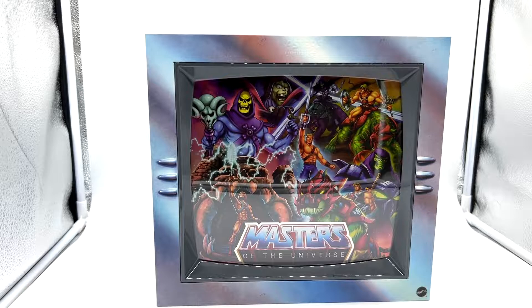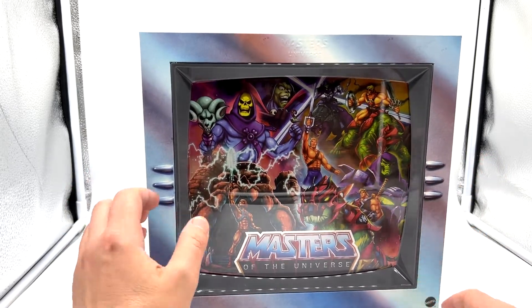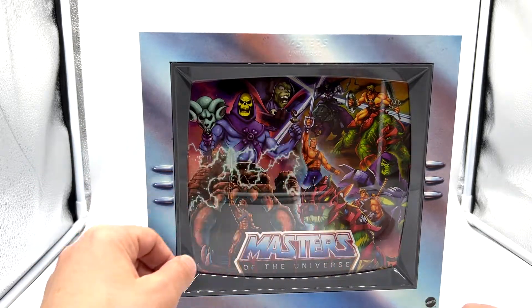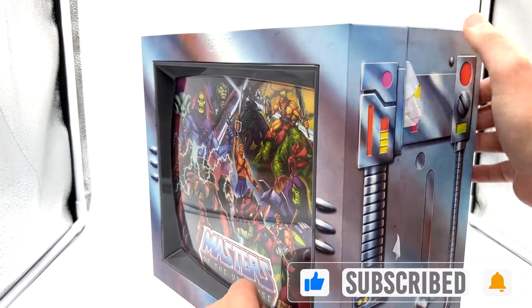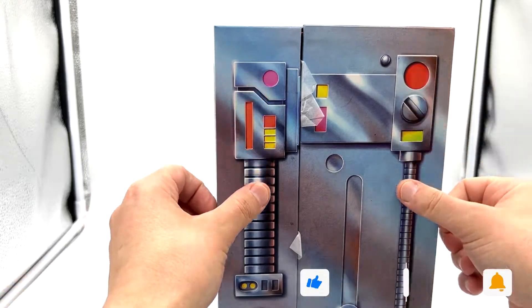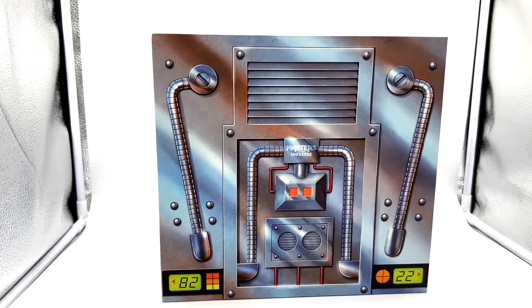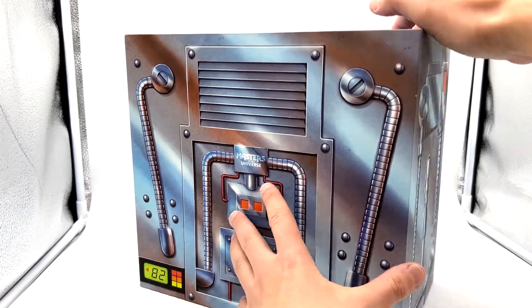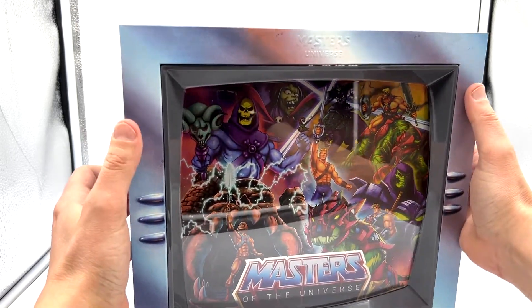Here it is out of the shipper box and it is very very nice to look at. I have seen a review of this on Kyle Peterson's channel — he did a very good review — but I haven't seen many others. This is obviously a retro-style television set design, and you've got all the characters here — four different Skeletors and four different He-Men, which makes me think they might do a Skeletor four-pack too. On the side it's all embossed with a nice texture, gears and wires, and it reads 82 to 22 — 1982 to 2022. Around the side there's a perspex cover that just comes straight off.